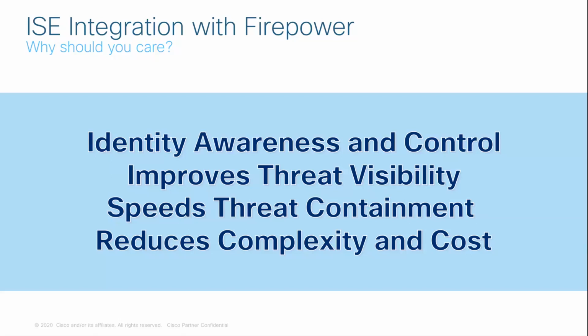Second point here is that you can improve threat visibility and speed up threat containment, because when you recognize a security event, you can take immediate action to stop it by directing ISE to contain the device from your analysis platform. You can also automate the responses, so you don't have to spend time on threats that are clearly identified. As well, you can change users' access privileges before or after they get on the network based on their threat score. And this flexibility allows you to protect critical data while limiting the impact to your users' productivity.